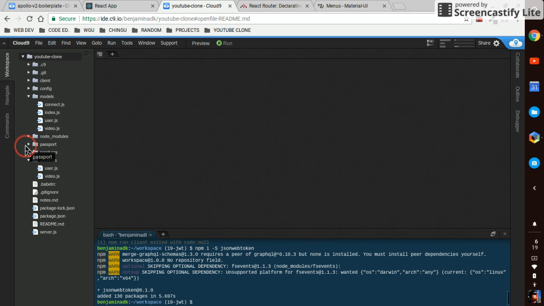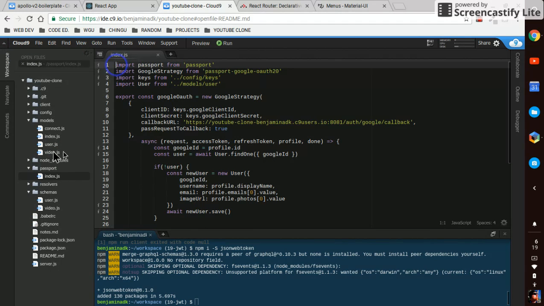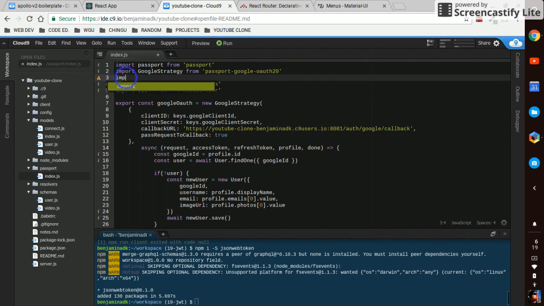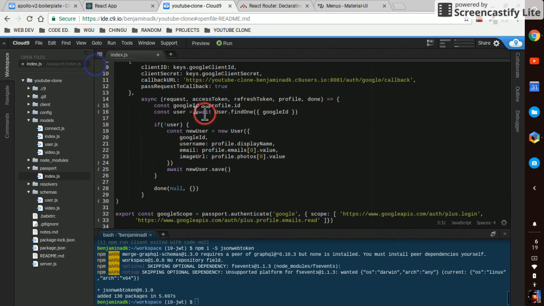And how we're going to create it. We're going to create it for now. We don't have a password email login yet, so in our passport index.js, we will import jwt from jsonwebtoken.